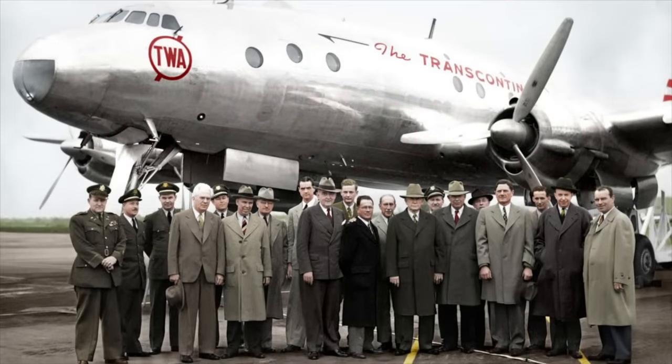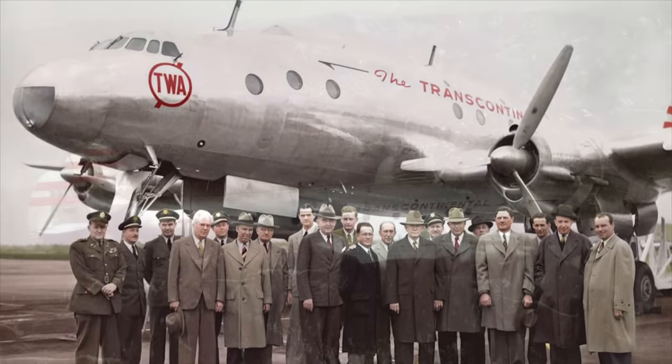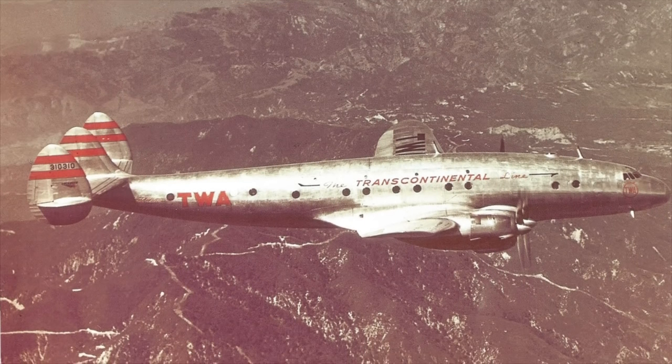In the time the plane was grounded, Lockheed and TWA took the opportunity to repaint it and do some publicity shots. Some of the testing was also conducted in TWA livery and was used for publicity. This was nothing compared to the publicity coup pulled off by Howard Hughes with the second machine.